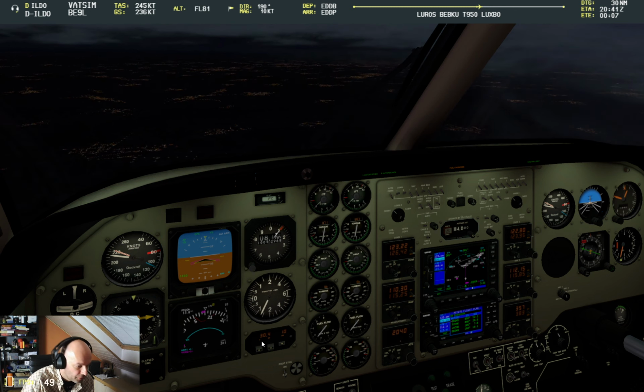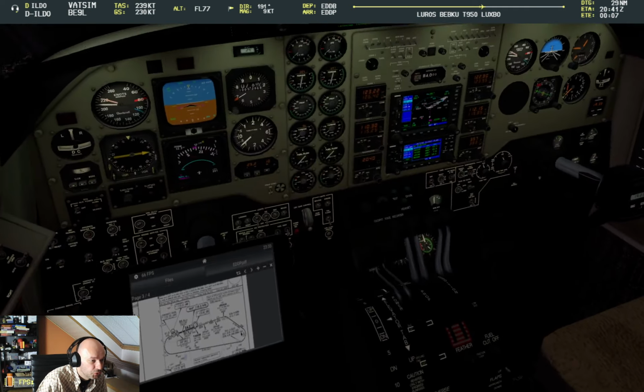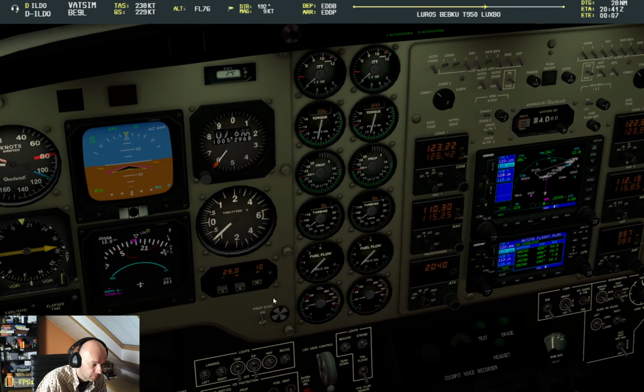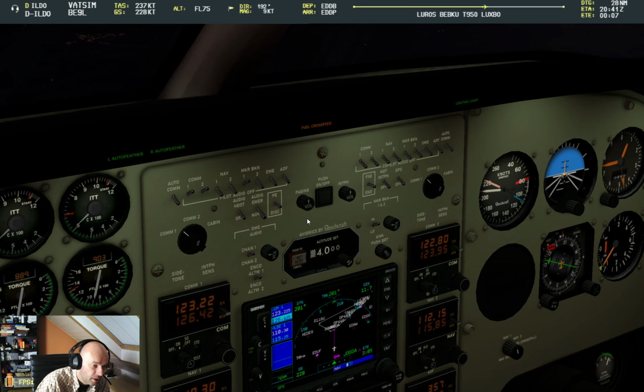How are we doing? We are 30 miles and 8,000 feet, so we're a little bit below the profile, so I will pull up the nose a little bit. We don't want to descend that much. And I need to find again where to set the decision height or altitude. Where was that button? Oh my god. It was somewhere here. Oh, prop sync, actually, we never switched it on. It was somewhere here.